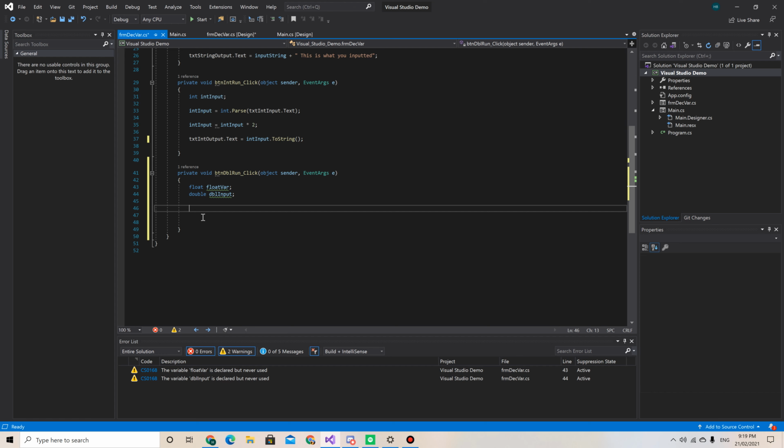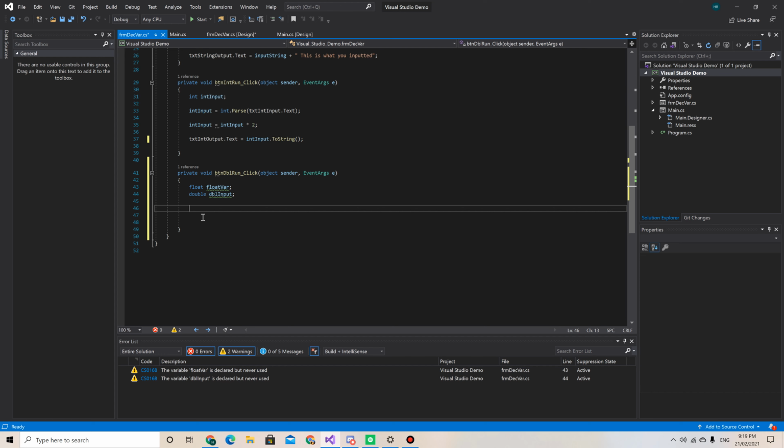Now, how do we use them? So, believe it or not, and this might not be surprising, this is extremely similar to the integer, except for now we can handle decimal point numbers.